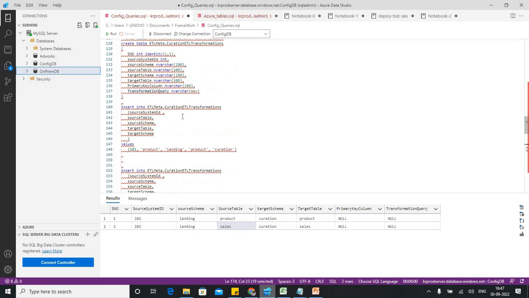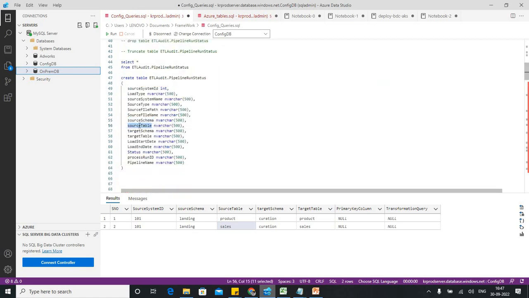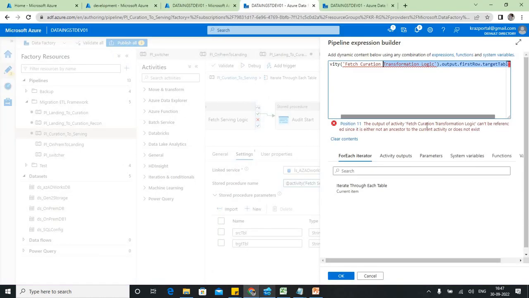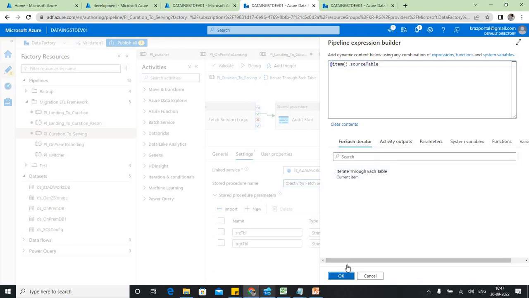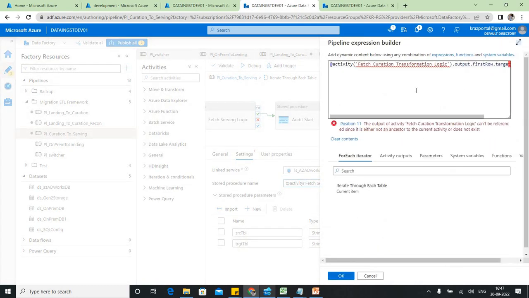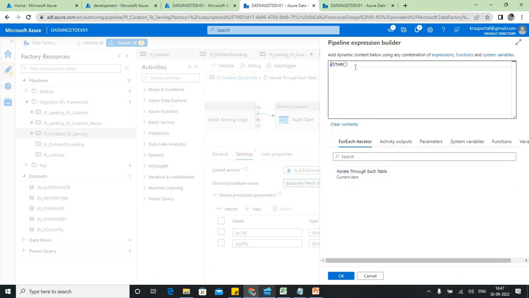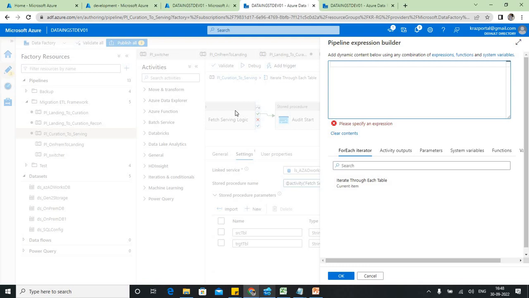In here we don't have any. Source table name should be like this. And target table name is going to be, and again it should be from this activity. And now let's pass these details from this for each serving layer logic, right?